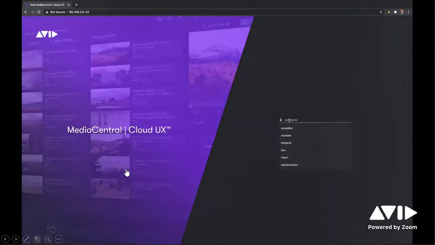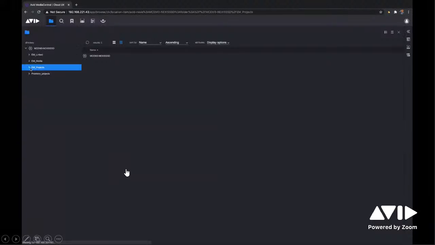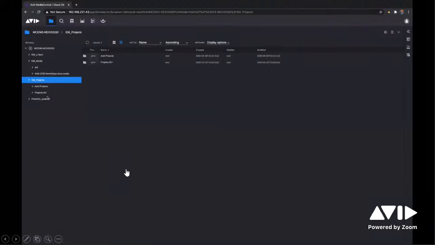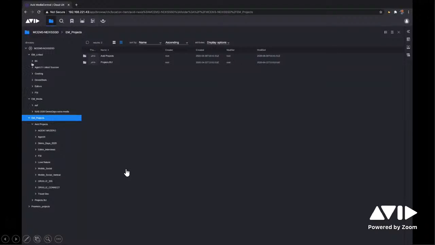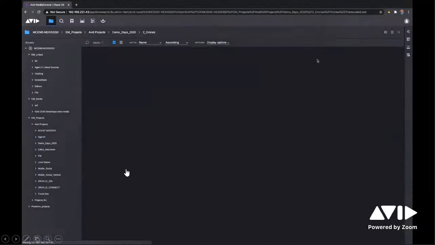So I'm in Los Angeles on my Mac laptop, and I'm using Chrome to log into an Avid NEXIS shared storage system that's in our headquarters in Burlington, Massachusetts. So obviously, you can be anywhere. I've logged into editorial management where I have tools allowing you to browse or search for media across all projects and workspaces that you have permission to see. If I log in using my credentials to access all of the Avid Media Composer media and projects, since that is what was assigned to me by the NEXIS and EM administrator, you'll see that the NEXIS workspaces that I can access are here on the left side in the directory panel.